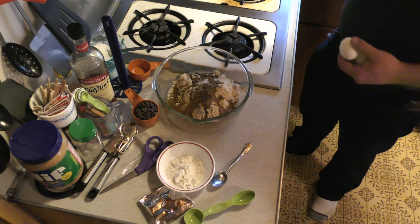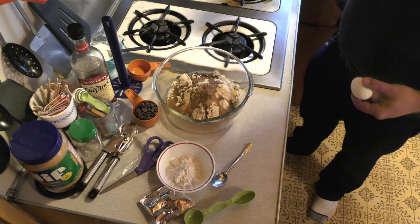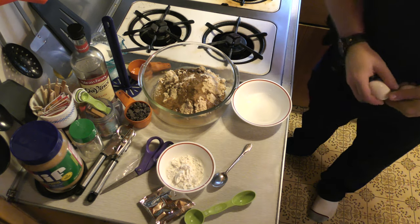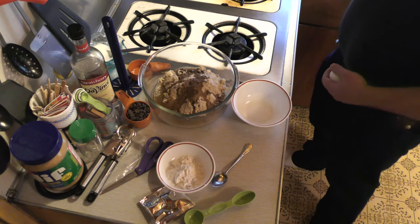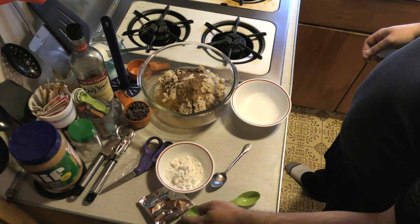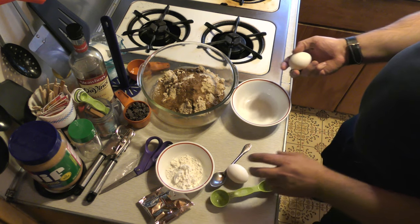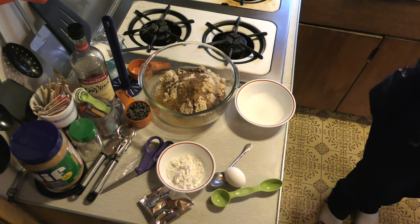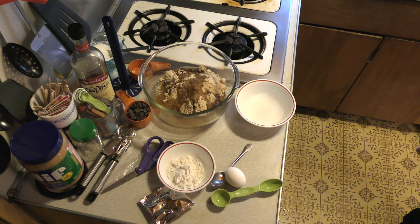So I'm gonna get a bigger bowl. And I'm gonna let Grandma crack. You know how to crack eggs? Yes, but you don't want to do it? Okay, I'll do it. I thought maybe you could do it for me and show me how, because I get shell in there when I do it. Okay, I'll do it. All right, here's an egg. Do one at a time, and let's see if they're any good. Watch that. There you go.